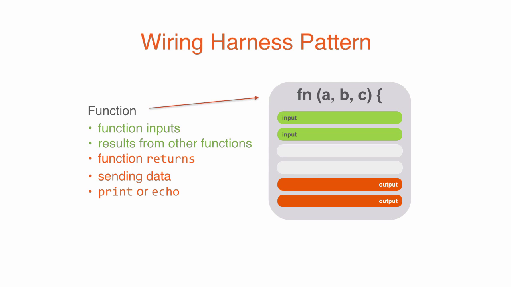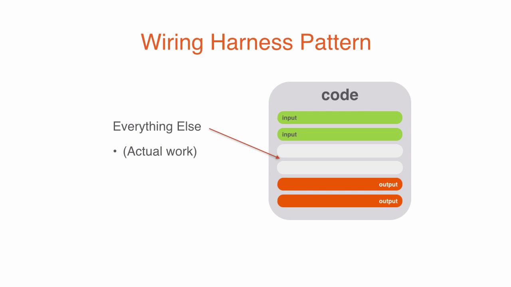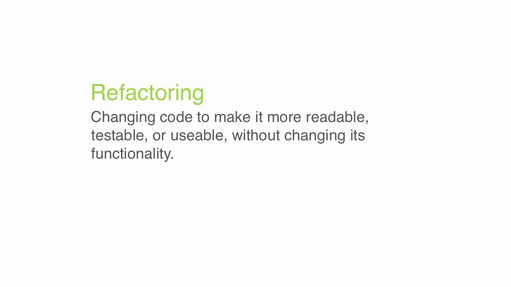For now, we're just thinking about our harnesses at the scale of a single function. Inputs would represent function inputs or results from other functions called inside them. Outputs are return values and new data going to other functions or systems. One last thing, the light gray lines represent actions. That's basically anything that works on code inside our block without sending it anywhere. This is generally where the real work of our code block happens. The techniques we use to change our code are called refactoring.